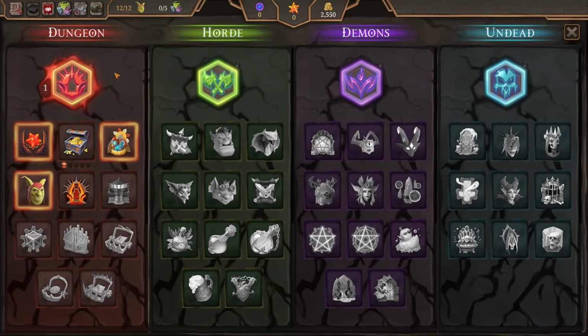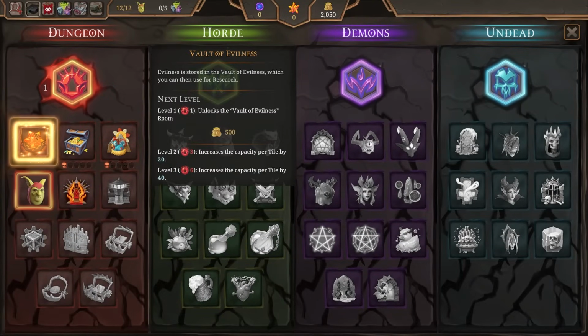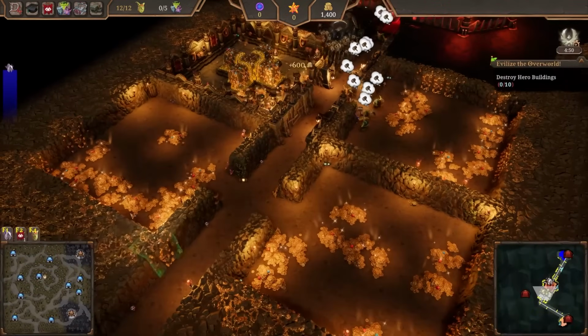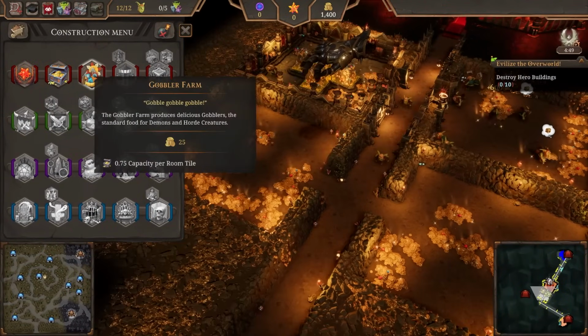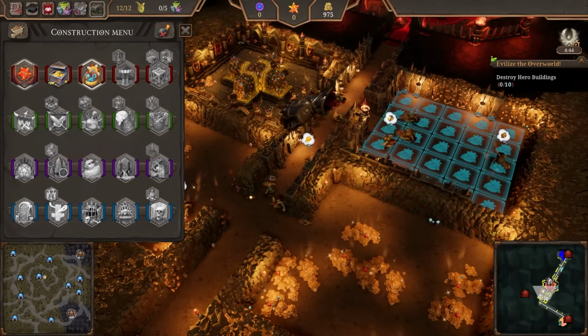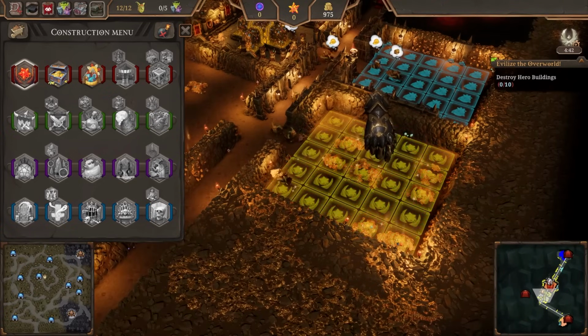We're going to do a few other bits of research. We're going to do the Gobbler Farm, the Vault of Evilness, and the Little Snots as well. Let's build all of those immediately. Gobbler Farm, let's get it over here. Let's also build the Vault of Evilness over here.